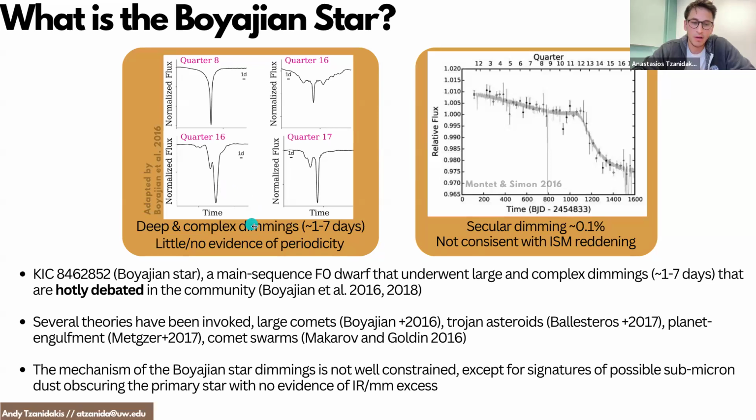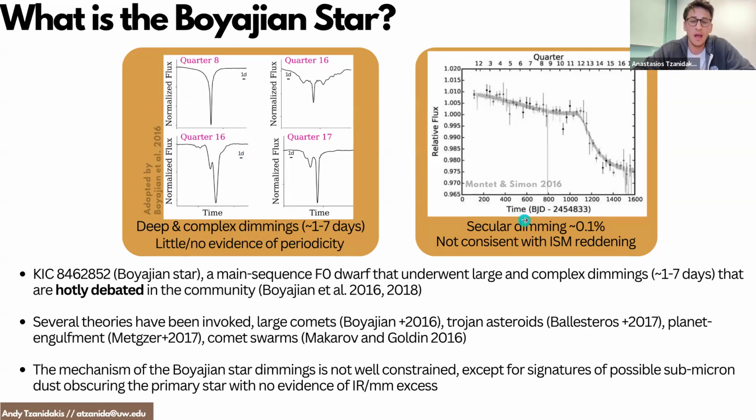And so in the paper, they discuss how the different time scales of these dimming events were something between 1 and 7 days. And what was really puzzling was the fact that these didn't seem to have any repeated periodic structure. And I'll put an asterisk on that, because actually that is fairly controversial in the literature, whether these dimming events are actually periodic or not.